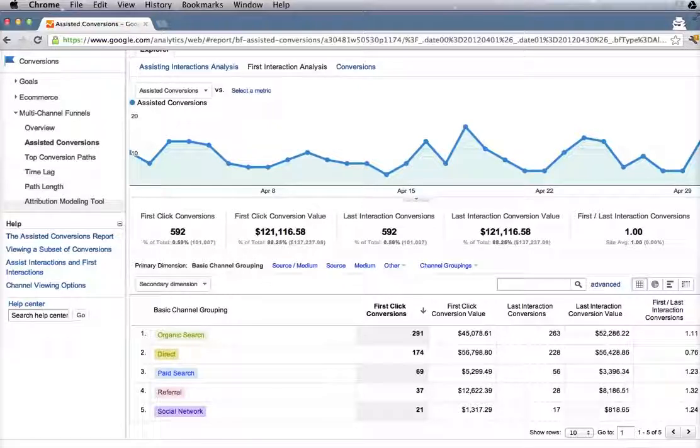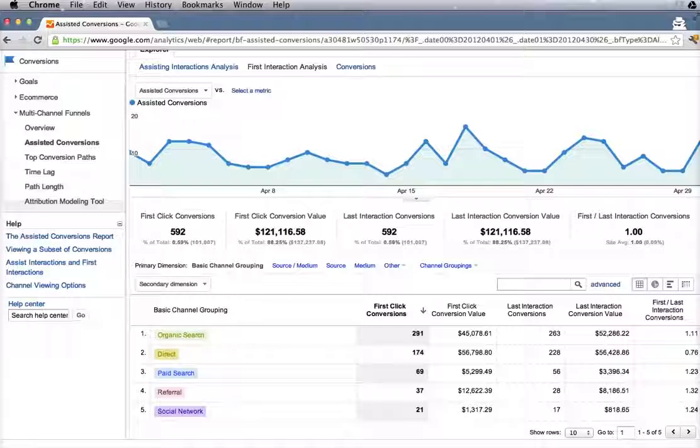So you can see that for 291 conversions, organic search was the very first interaction that people had on their way to a conversion. Just to note with overlap, if there was only a one-click path, it would only go to the last interaction conversion. So if someone just clicked on organic search, it wouldn't count as one first and one last; it would simply go to the last bucket. But for customers with longer paths, you know the first step they took to reach your website, so reaching out to new visitors.